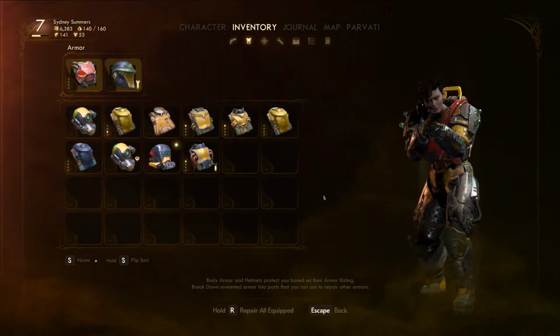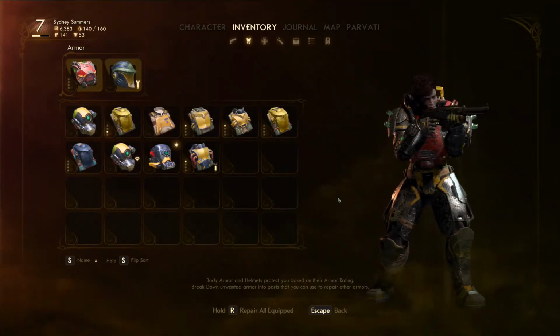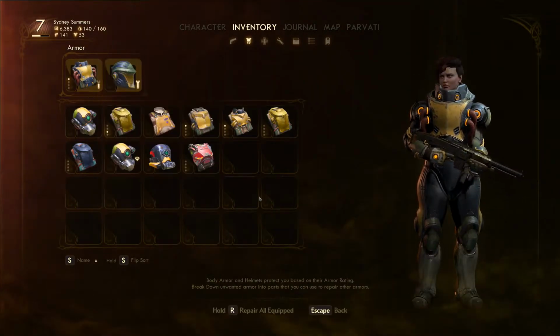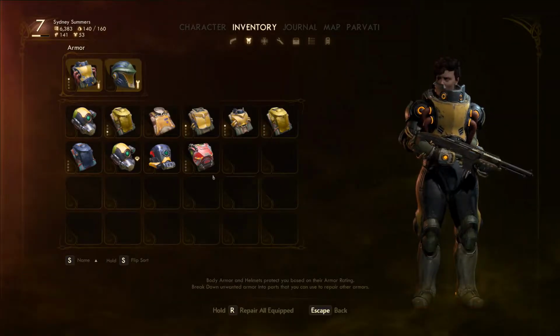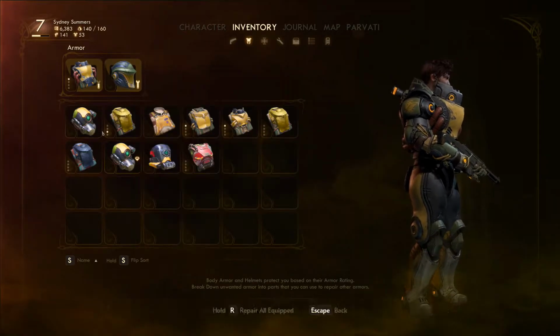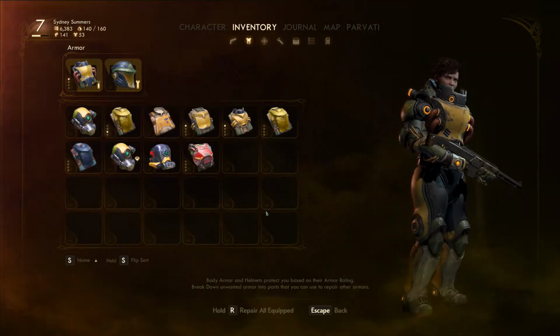Oh, that's ugly. That stuff's ugly. I like the other. Yeah, I'm gonna keep it, it's a little cleaner. What about helmets though? Let's see. That's 17, 16, 9, 9. Okay, I've got a better helmet.